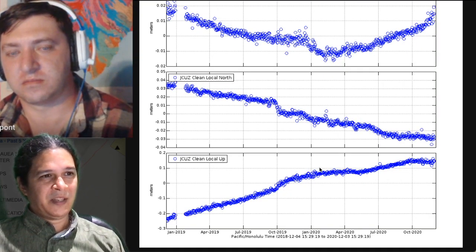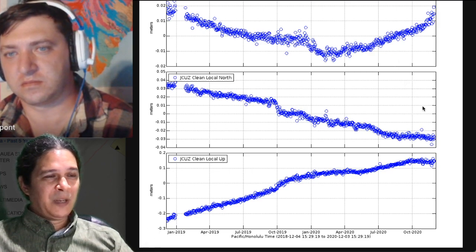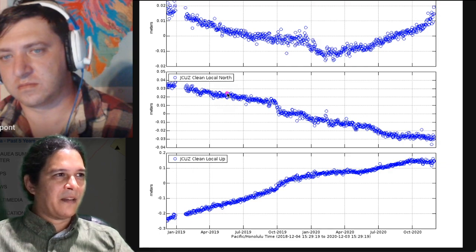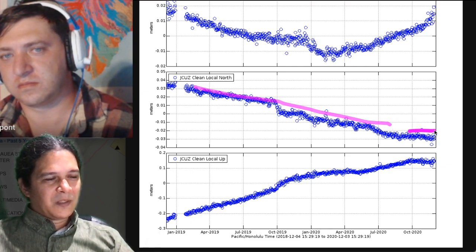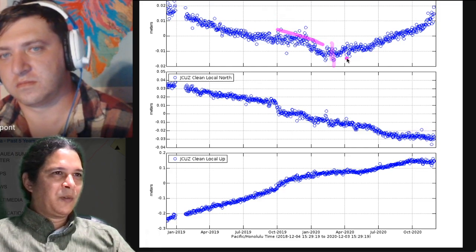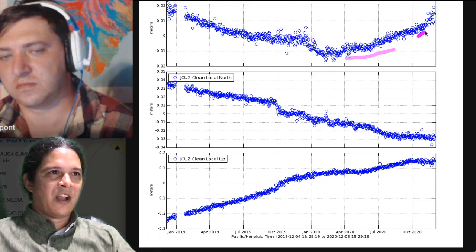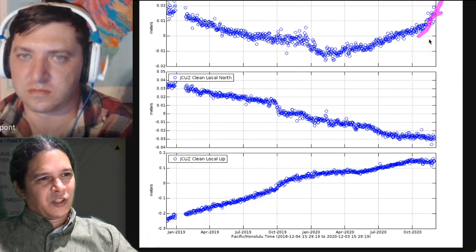So the next series we have over is the Jacuzzi and Pu'o station. So this is the Jacuzzi, which sits south of the rift zone. So it's got some possible south flank effects, right? It kind of does move to the south, right? It maybe slows down a little bit moving to the south, but what's really interesting is you can see back in April, it switched from having a westward movement to an eastward movement, and that's okay, and then things wiggle around. But especially here at the very end, since October, you can see that this rate has been much higher, and that's curious on its own, and maybe something localized.